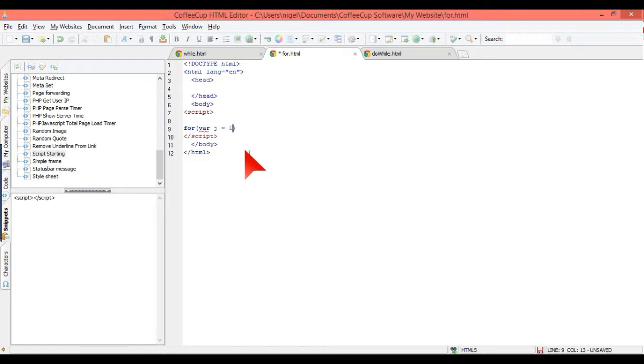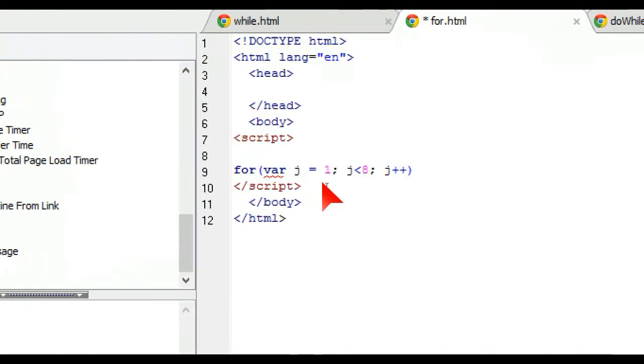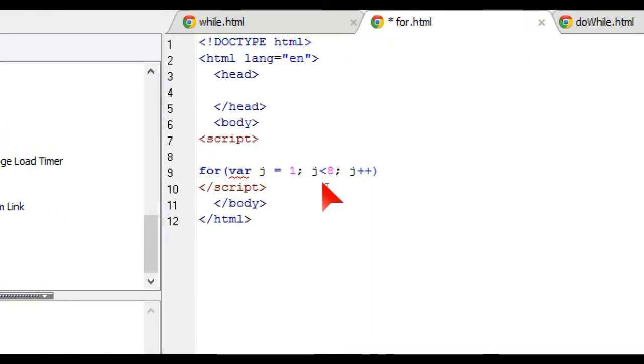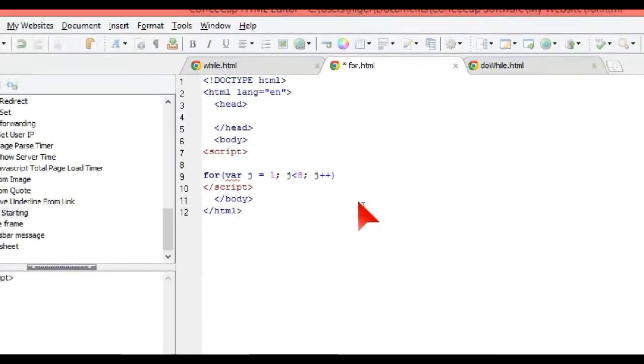Equals, say 1, semicolon, j is less than 8, semicolon, j plus plus. So basically it's quite similar to the while loop, in that you have to start off with something. In this case, j is equal to 1, j is less than 7, which is where you go to, and it increments by the plus plus, which of course is 1 by default.